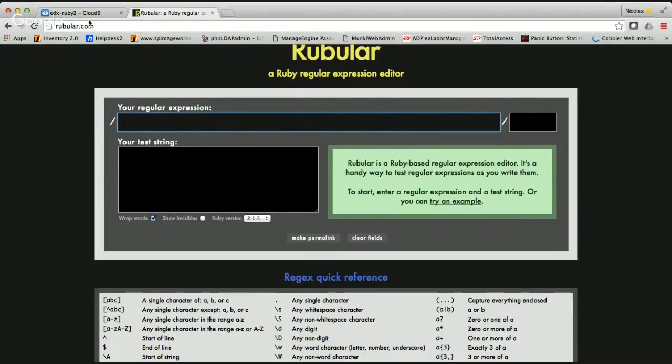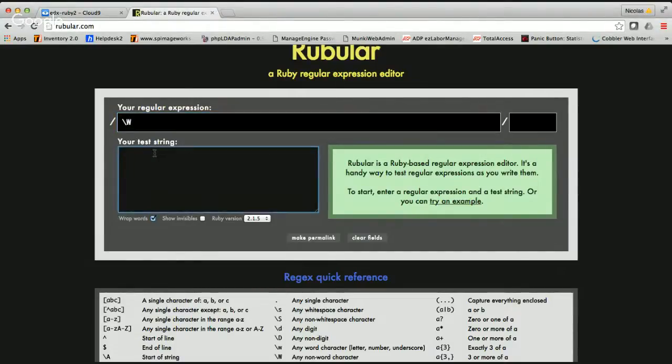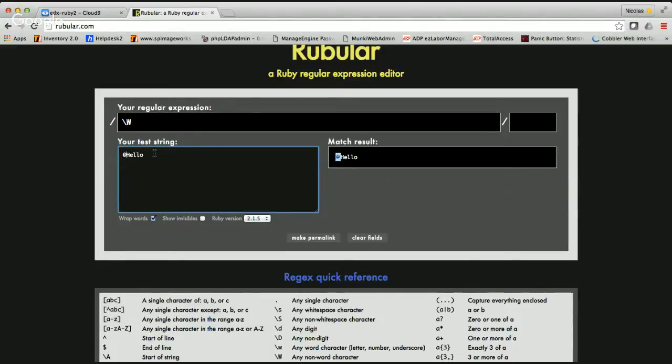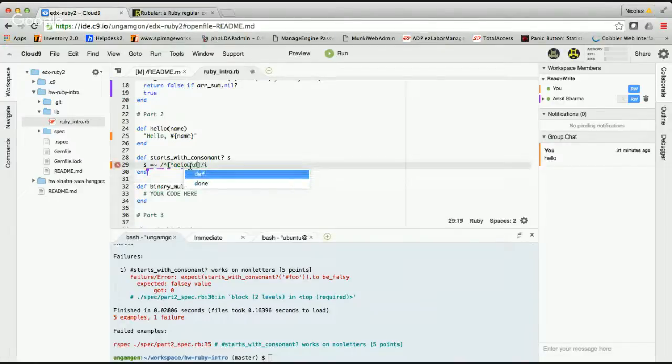You can test your regular expression here. Let's say we put a W, and you put hello, no match, so it's false. But if you put an at sign, it's instantaneous. So if you need help with regex, I found this one pretty cool. No digit means slash D, and non-word works on non-letters. I think if you try that one, it should work.